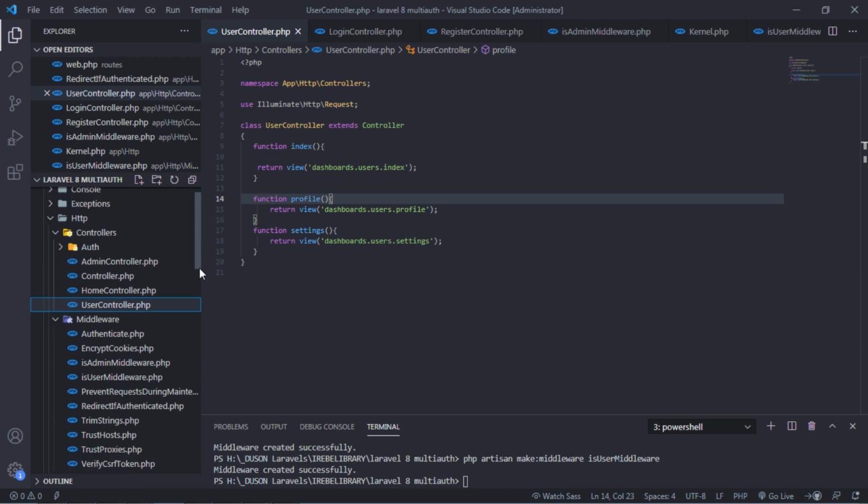As you can see, we don't have the error. Let's add some text here with logout link.